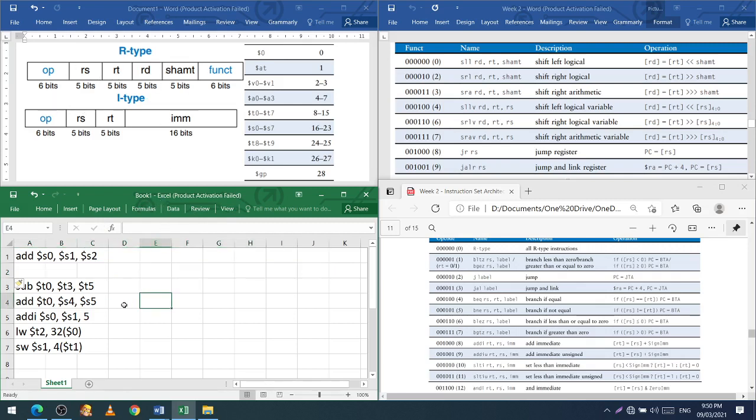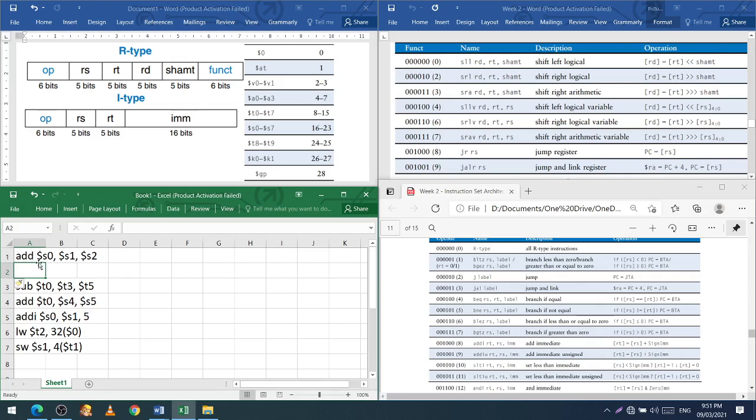Sir, the question is, how do we determine if the given is an R type or the so-called immediate type, if the values given are hexa values? Later on, I will also discuss how that is done. But for this one, let's first convert the assembly code into binary format or hexadecimal format. Then we will reverse that so we can see.